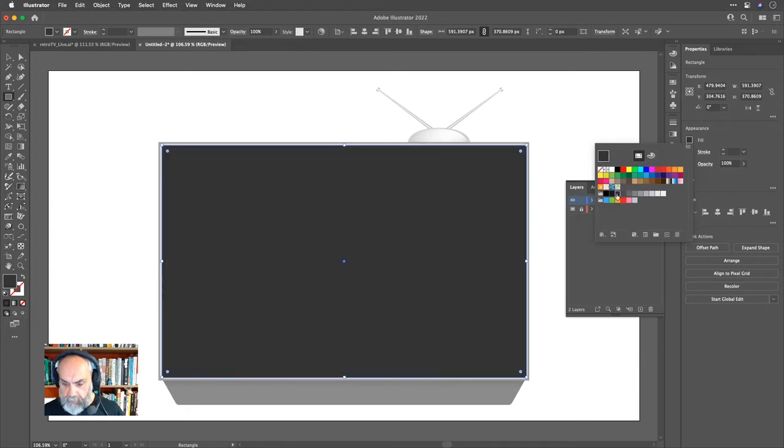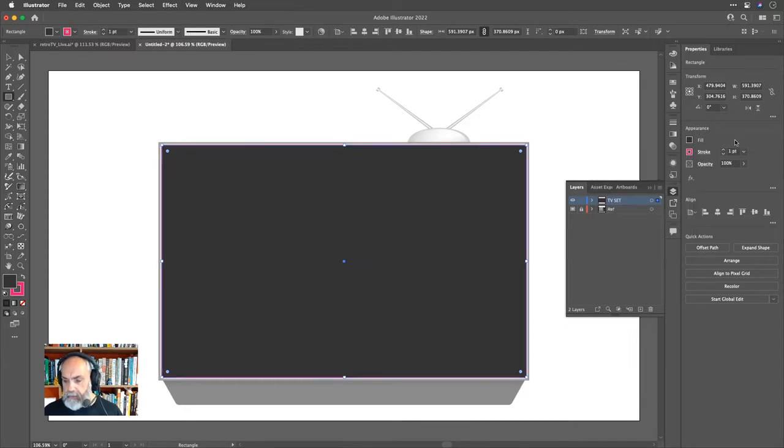So I think this is going to be a very, very dark gray indeed. That's super good. Okay, that's working pretty well just there. Then we're going to change the stroke. So I'm going to go ahead here and I'll add, first of all, so that you can see it more easily, a nice thick stroke like that in sort of a magenta color.